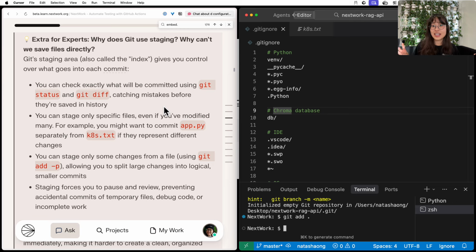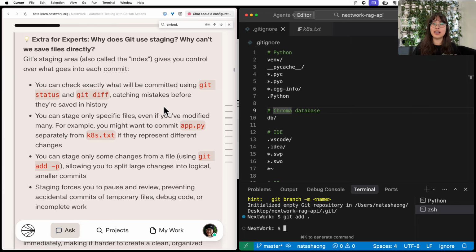So staging is an important concept because you might notice that when you're working with Google Docs, you simply press Command S, or you don't even need to save, it just gets auto-saved. But a lot of your documents, you press save and that's it. You've kind of saved it into history already. But in Git, you introduce this stage called staging because staging allows you to actually control what documents you want to commit. So if you're working on 50 files, you can choose to commit 3 of them that you really want to save in your history.